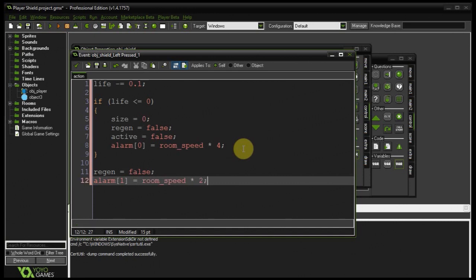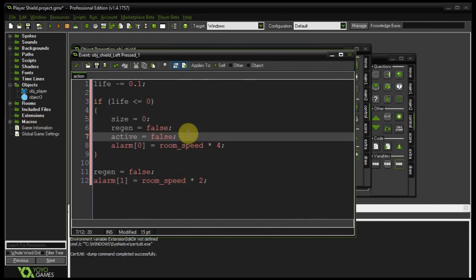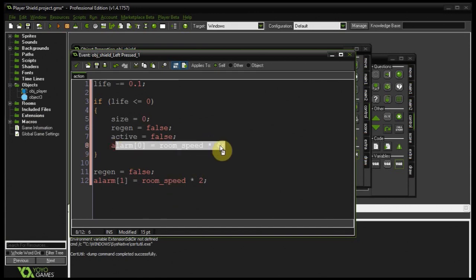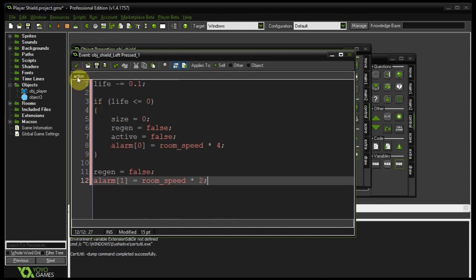So it takes a hit. It can't immediately start regenerating. It's got to take 2 seconds before it can try again, and then it regenerates, which is a little different to this one. So basically, the aim of the game is to not have your shield destroyed. Otherwise, it's going to take twice as long before it can charge up again. So let's go ahead and create those alarms.